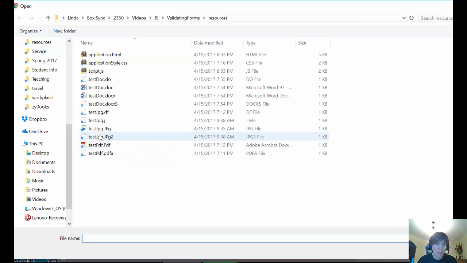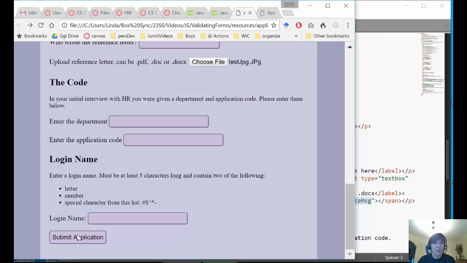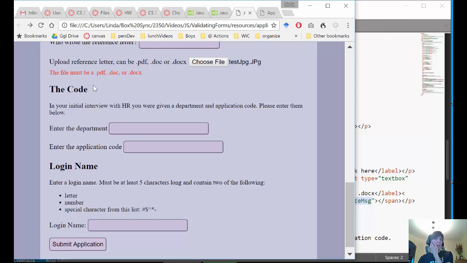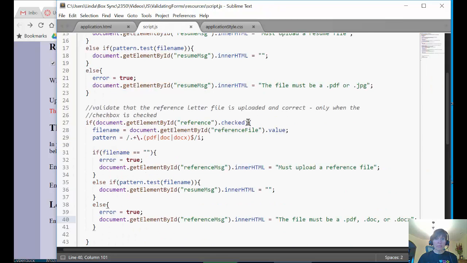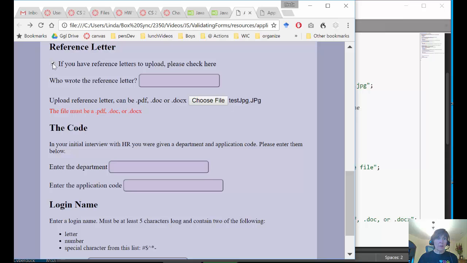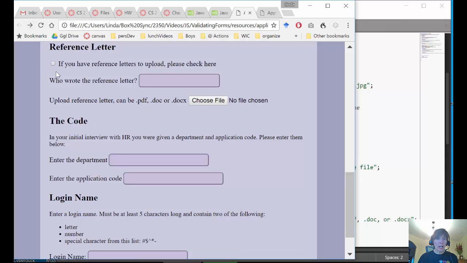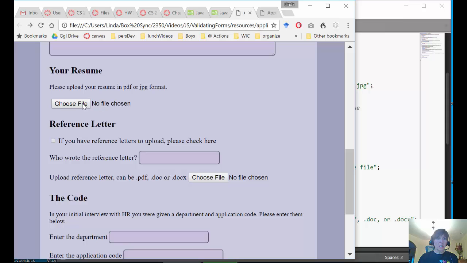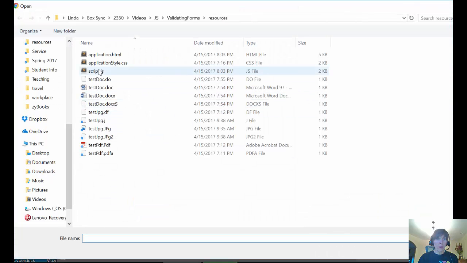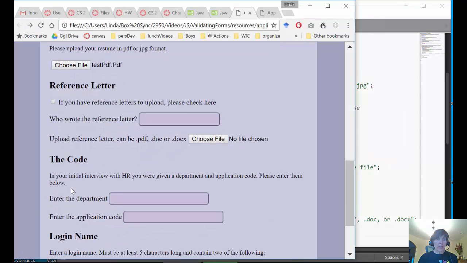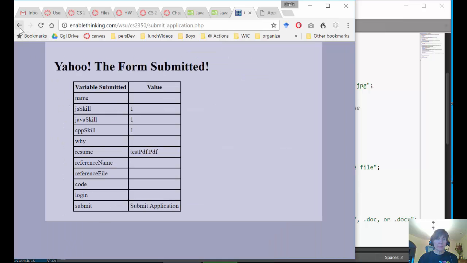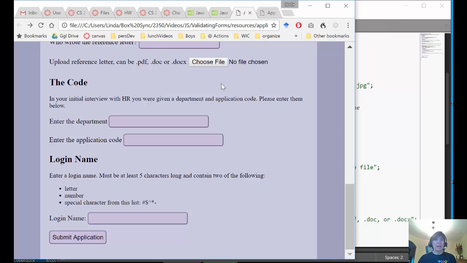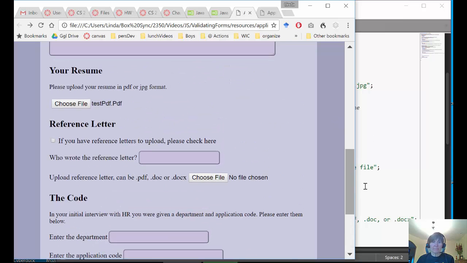And we can, what about, can we do a JPEG? Let's see if we can do a JPEG on this one. And no, we can't, because JPEG is not allowed there. So there, we've been able to do that, and this time we're only doing it if it's checked, right? If it's not checked, then it's not required. So let's go ahead and uncheck it and choose a file. This one we can do a PDF, and it's unchecked, and now we submit. And notice it didn't stop the submit. So we're only checking that when it is checked.